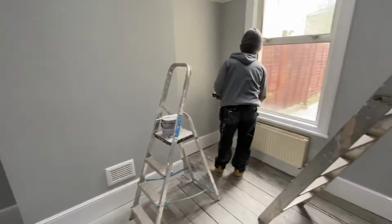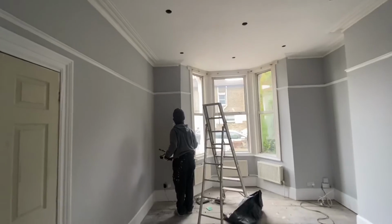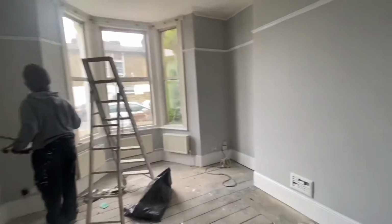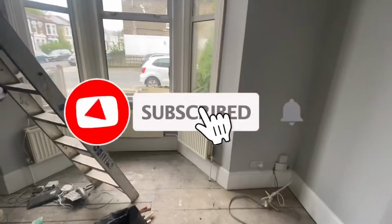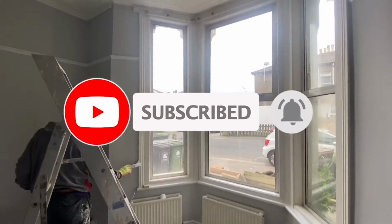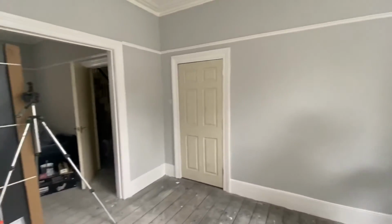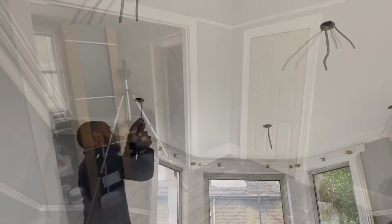So, we have lights. Today's plan is to complete the lighting in the second room as well, and also to do the gloss work in that room. Hope you guys enjoy the transformation so far, and soon we'll be laying flooring, so we're getting there. But tomorrow we should be in the hallway, and we're going to complete the hallway, and then next week we'll probably be back to lay the flooring.